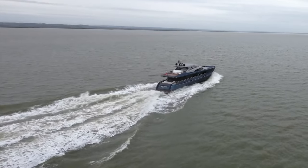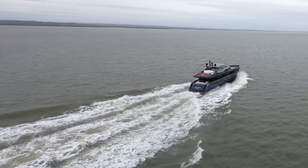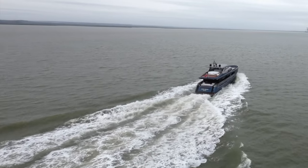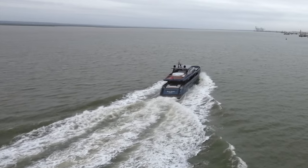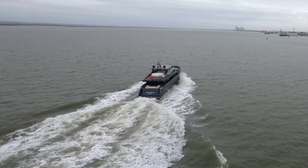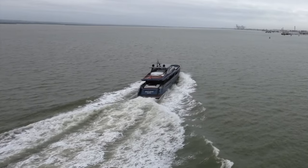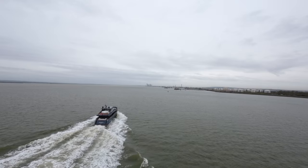She has a top speed of 22 knots and her cruising speed is 22.4 knots. She's powered by two MTU engines and can accommodate up to 8 guests in 4 staterooms and has 4 members of crew. She has a beam of 7.05 meters. The naval architect behind Blue Jeans is Diana Yacht Design, and her exterior and interior design is by Guido de Groot Design.